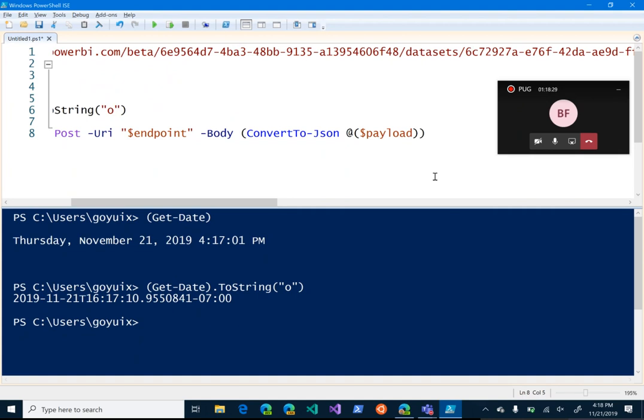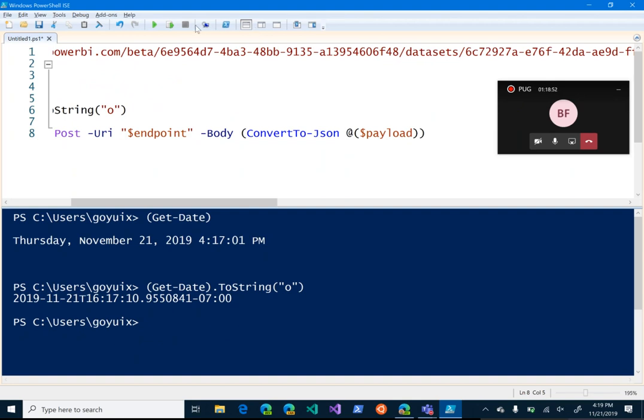But yeah, so basically it's converting it, and because it was just a single record, it's wrapping it with the @ in the parentheses, which makes it an array of those things. That would be tip number 2, kapow. Power BI requires you to send an array of these objects. So even if you only have one, it has to be an array when you're using the Power BI API.